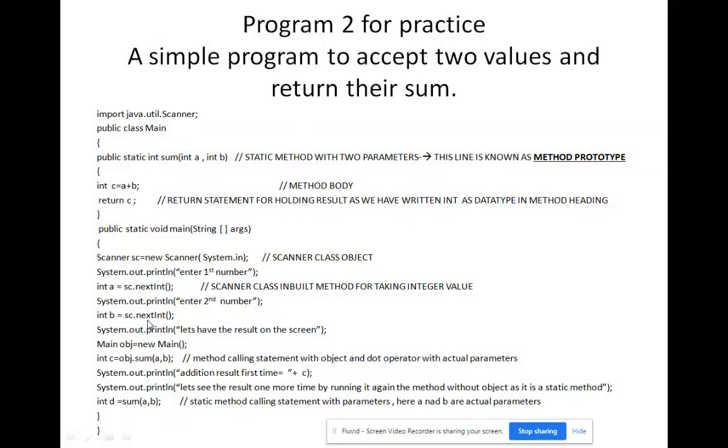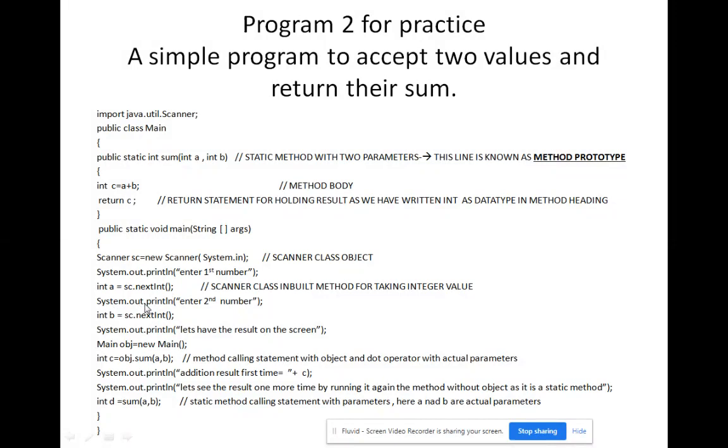That means when our program is in execution state, we are taking the values from the user. We will not fix the values or give static initialization. We will take the values from the users with the help of these methods. Look carefully, I have written System.out.println, Enter first number. This is just a heading line for the user. The user will see this heading, and with the help of the nextInt method of the Scanner class, the user will enter the first number, which is held by a variable.